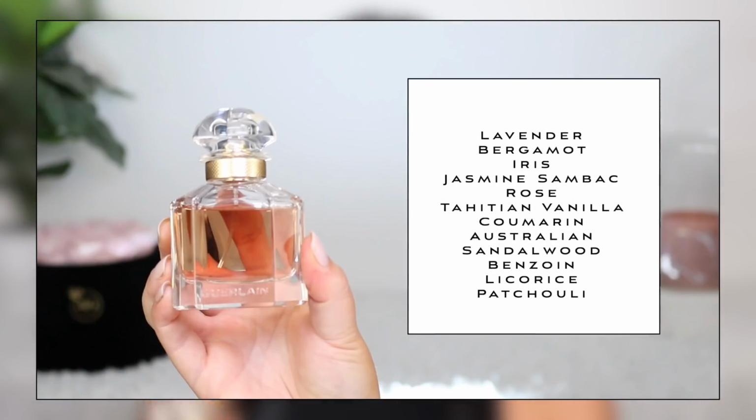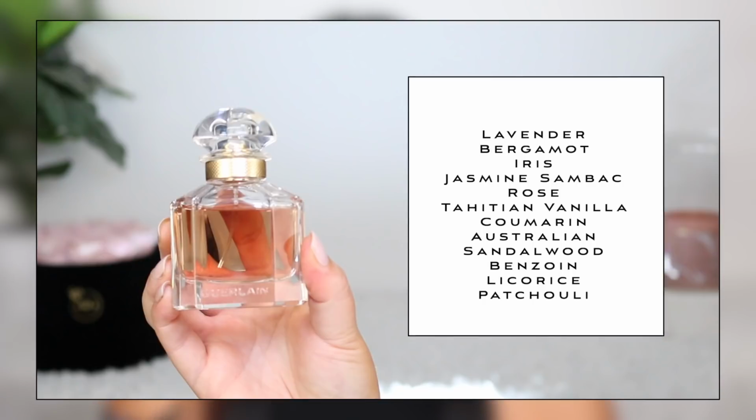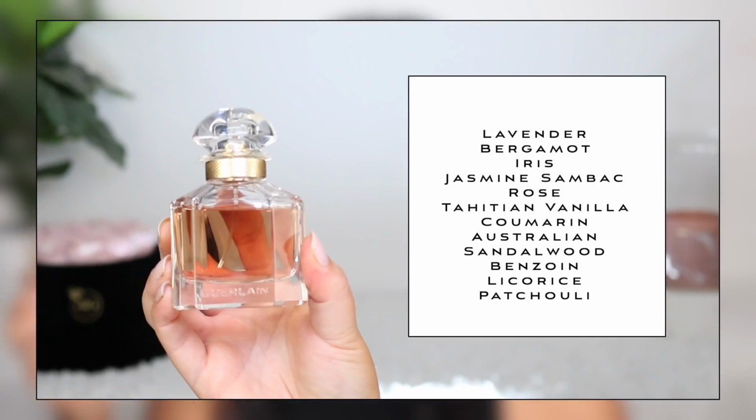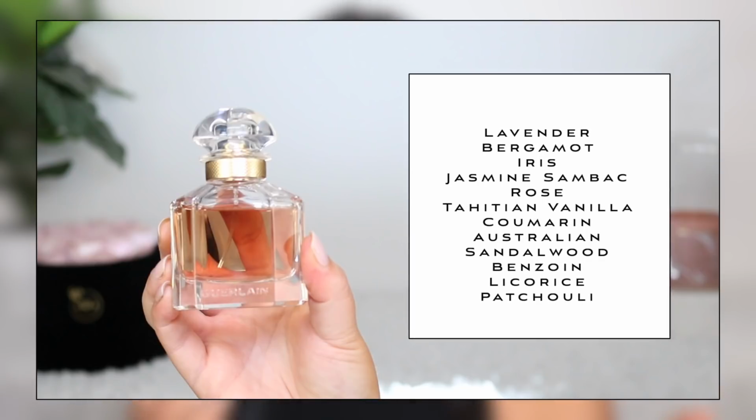And then another fragrance that I recently got into that is actually quite popular is the Guerlain Mon Guerlain. And this is a vanilla but woody scent. And it's a beautiful bottle. I love the color of the liquid. It's just so elegant. This is more of a pretty scent, if I could describe it, because I myself really lean more towards unisex scents, but this one is definitely very feminine, very girly, but still a mature woman. Just like a classy lady, I guess.